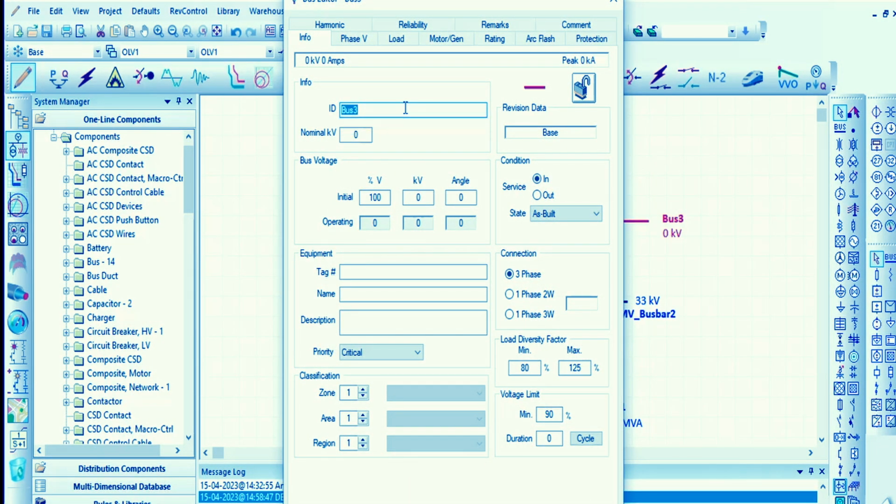It will be personnel equipment. Here we are going to put at least 0.24 kV, which is around 240 volts, which is a normal voltage where the employees can operate.